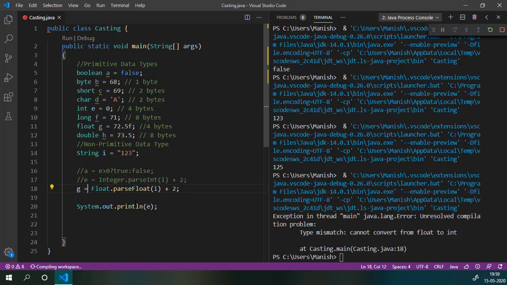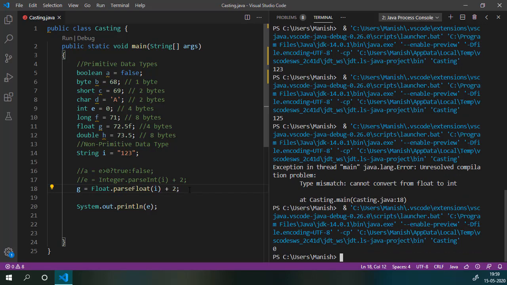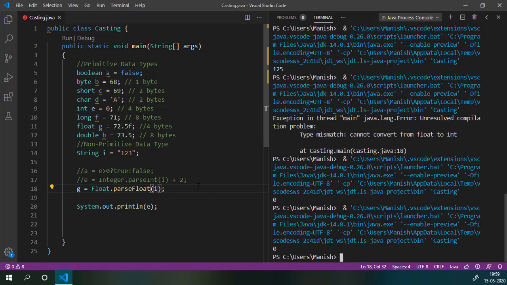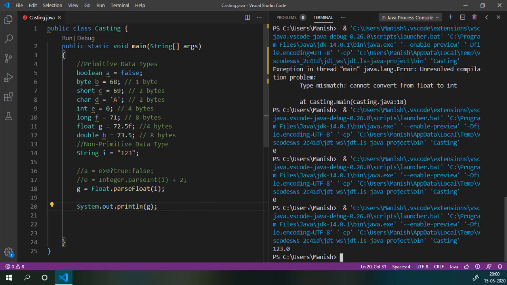So g is the floating point variable. Oh, there is no problem with the program. I am actually printing the value of e, so let's make it g and execute it again. 123, and it is a floating point number.